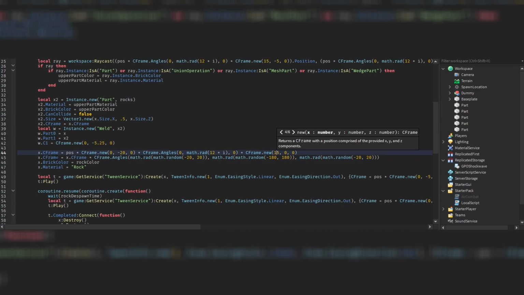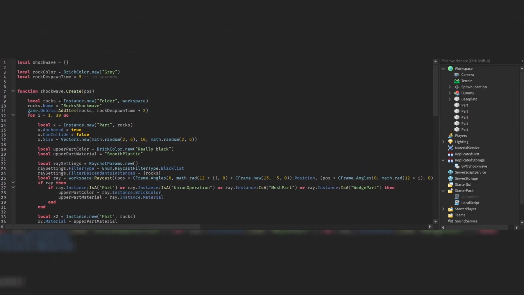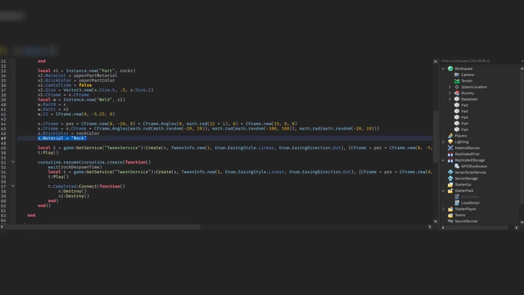Okay, and down here we have one more C-frame adjustment, and this one just rotates the rock. So just rotates it randomly once again, just to have some more messier look. So just to really make this look like some kind of shockwave and not that organized, because as you guys have seen the parts earlier, they were pretty organized and they wouldn't really fit into the image of a shockwave. But having some randomized rotation after you have adjusted all of the position really makes it look like a shockwave, in my opinion. And right here we also apply the color to this rock, so rock color, and we apply the material rock to that rock as well.